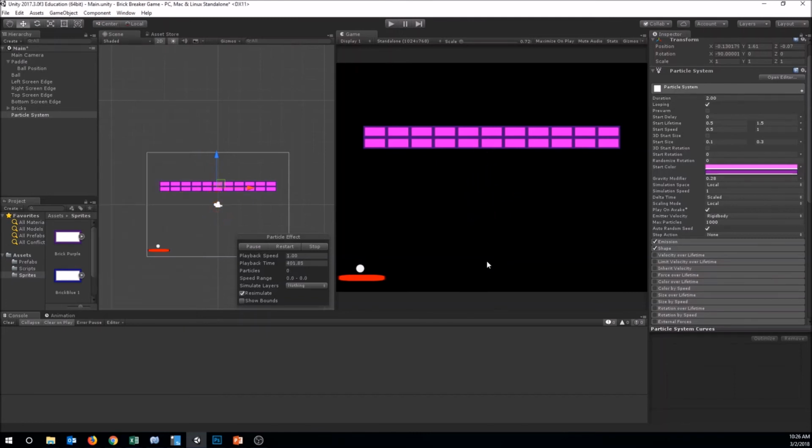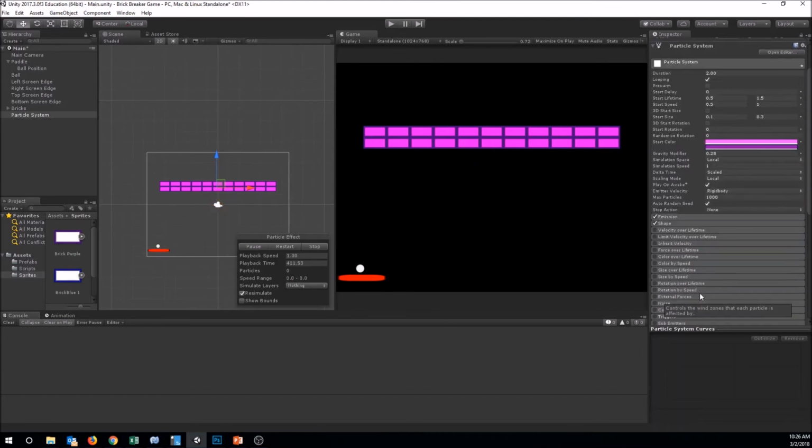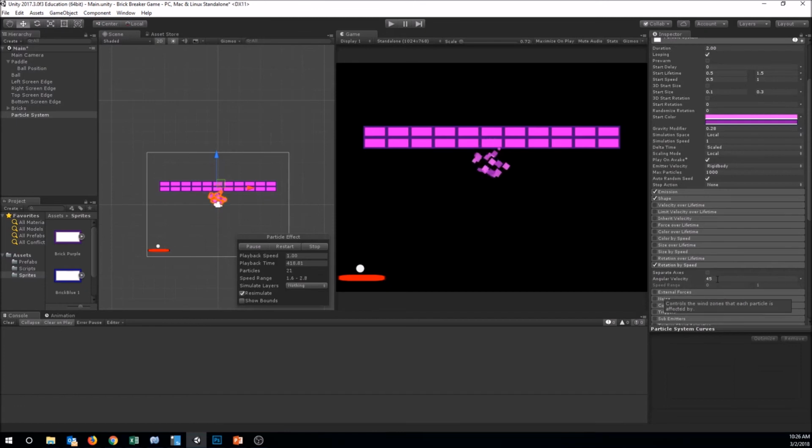And the other thing I might like to do is get a little bit of spin going on these objects here. So let's see if we can make them spin a little bit here. So let's look over here and find rotation. We could do rotation by speed. Let's maybe see what we do with that. So we can rotate them. So now they're rotating a little bit. We can do again a random between two constants. So maybe we do like a negative rotation and a positive. So now they should be rotating different ways.